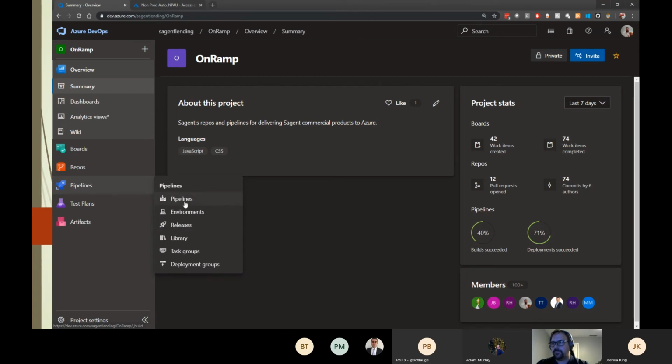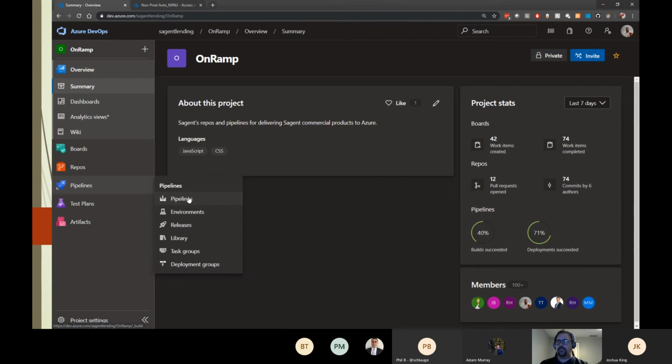The reason that they're calling this pipelines is because we're trending toward going to YAML as the definition for our pipelines. And when that happens, we won't have releases anymore because the build and the release will be one object that will sit inside of the pipeline, and it will be described in code. I'm not saying that it's going to go there immediately, and it'll probably even take a couple of years to fully go that way. But if you want to do yourself a favor in doing Azure DevOps, start to look at YAML. Honestly, it's something I need to do too.